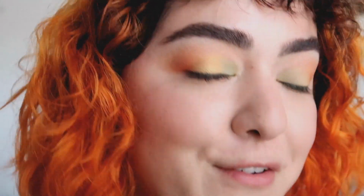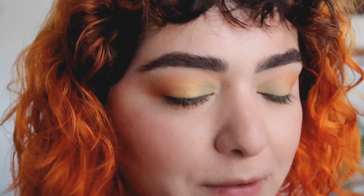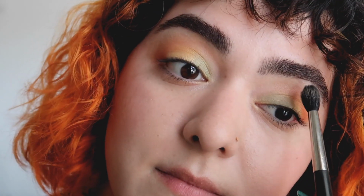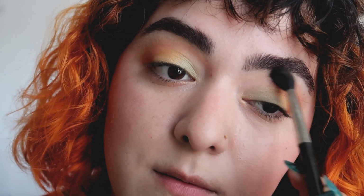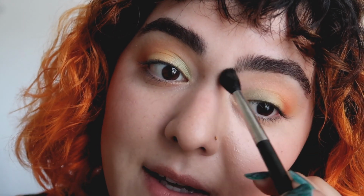And if you ever find yourself in that sticky situation where you just need an extra hand blending out an eyeshadow, then something like this shade will help you out. So just make sure the eyeshadow that you want to use as an eraser is close to your skin tone, and you just put it on top and keep blending, and it's gonna just help diffuse the harsh lines.